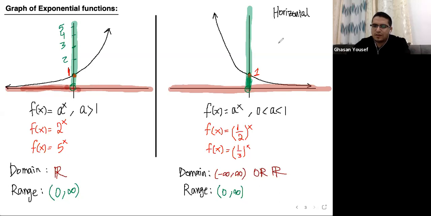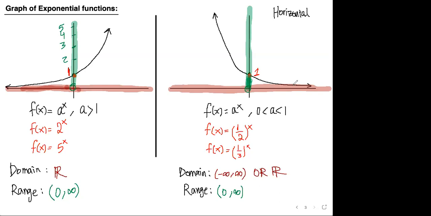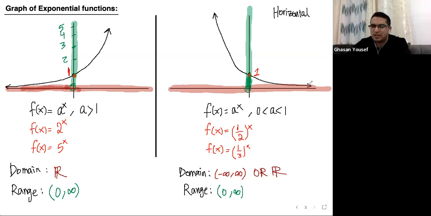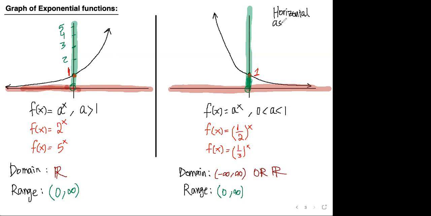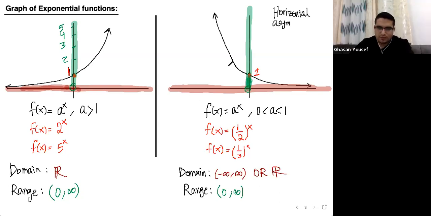Can you explain why the zero is not included? Because the function here, as we see, will be close to the x-axis, but will not touch the x-axis at all. If they touch the x-axis, the zero will be included. But actually, the curve will not touch the x-axis as we see here. And the same thing on this side. You see this side? The curve will be close to the x-axis, but will not touch it. That's why the zero does not have a y value, it is not included. Go ahead, Eamon. I just wanted to say it's true for all exponentials. It will come so close to the x-axis, but it will never touch it. Yes, they will not touch it at all. Correct.